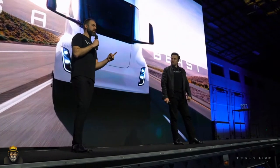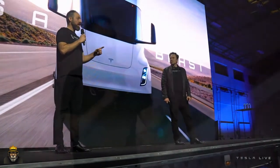But the other reason that it's a beast is because it's also efficient. You can go 500 miles on a single charge on one of these things. So it's the mix of those two that makes this a game changer. And what's awesome is both of those are enabled by our new 1,000-volt powertrain, which is the first vehicle we're doing with that. And don't worry, there'll be more vehicles coming with that. This is going to be a game changer because of all the awesome innovations that have happened behind the scenes and under the hood, so to speak.